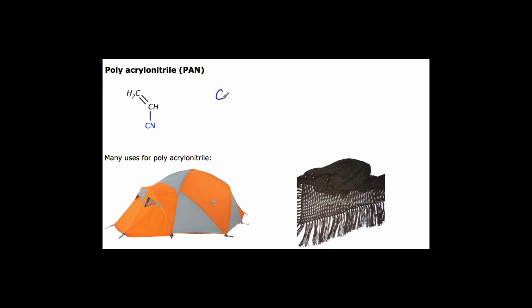Polyacrylonitrile is quite a common polymer, especially for fibers. It can be woven into fibers, and then those fibers can be used to make all kinds of clothing materials and all kinds of things. A common use for polyacrylonitrile is in wigs, so it looks quite a bit like hair if you make it correctly. But it can also be quite strong and durable, as seen by the use of coverings for tents. So polyacrylonitrile is another example of a polymer.